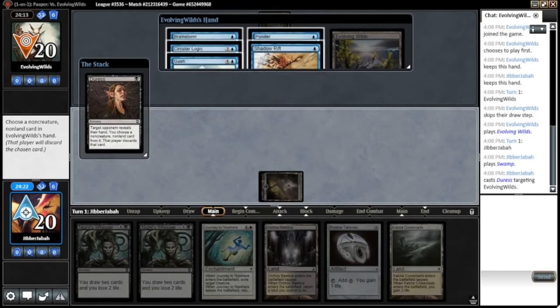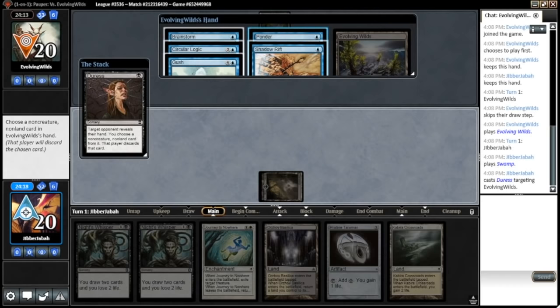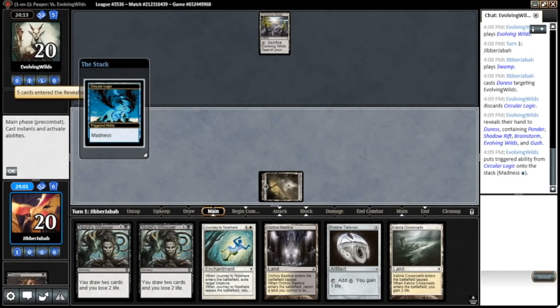Brainstorm is by far the best card. Gush is a counterspell, however. Gush isn't bad. Ponder's not bad. So they're going to be able to dig no matter what we do. Gush is okay. I think we're okay with leaving Gush in their hand because they don't have anything else right now. Circular Logic is their one counterspell right now. Brainstorm and Ponder let them dig. I think Circular Logic is the pick here.